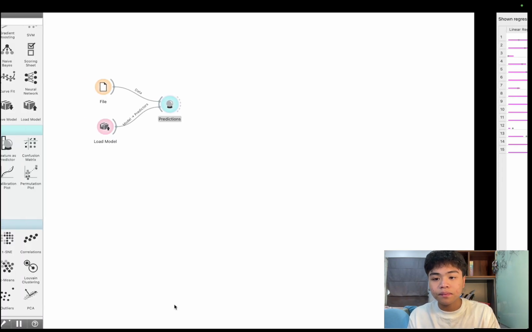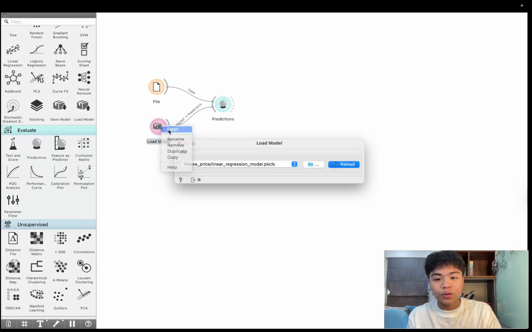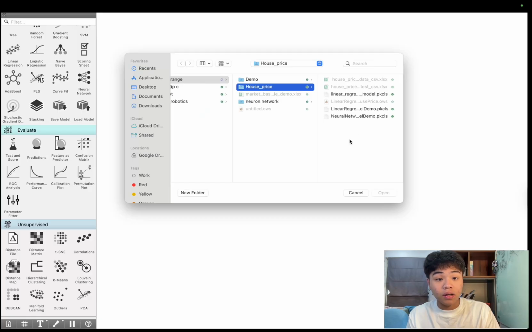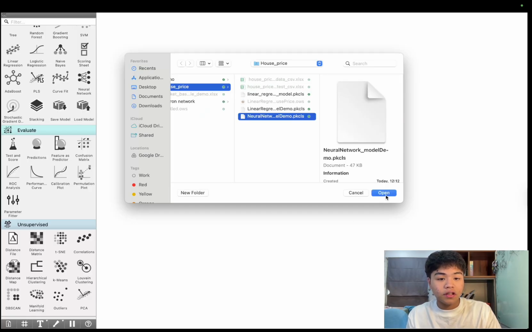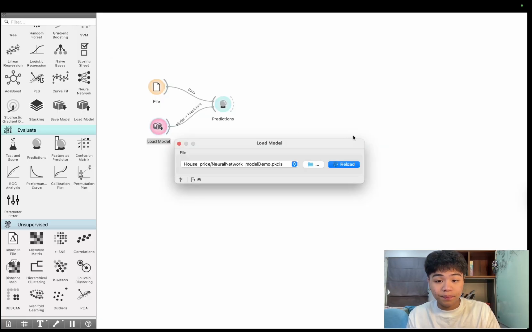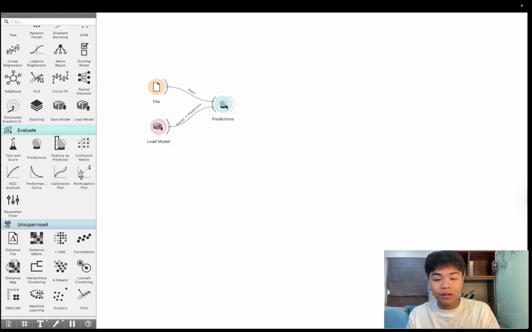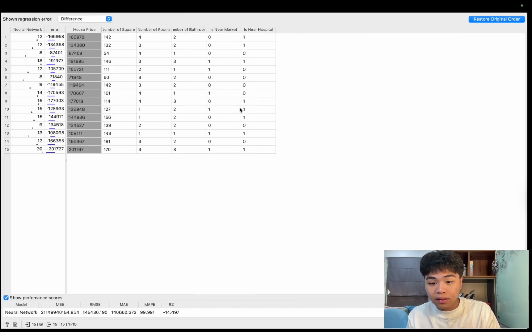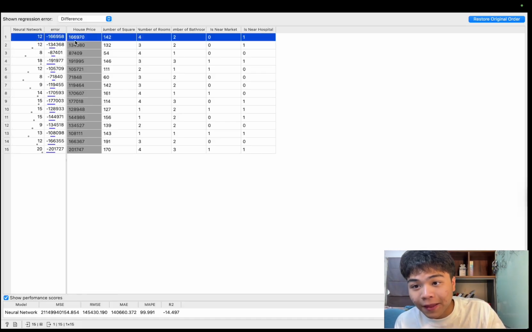Next, if we want to switch to the other model that I've saved, which is the neural network, that will load again. Here you see the neural network says 12, and the actual price is 100,066 thousands.